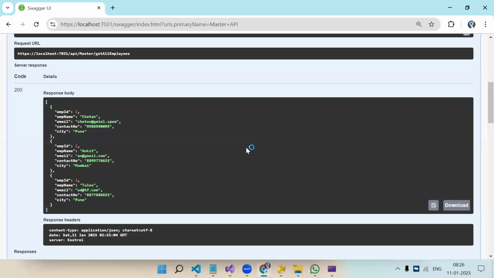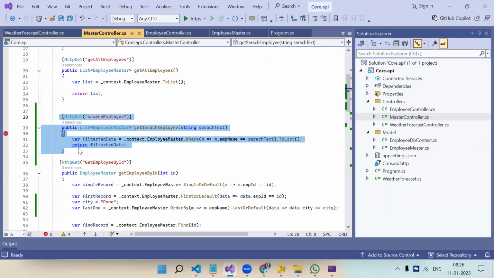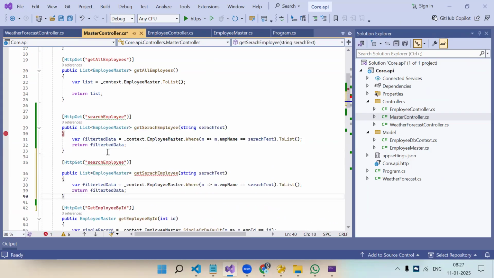But let's say, consider the UI. You have a table, and above the table you have a text box. Whatever you type into that text box, wherever you have that word, that should get filtered. So where won't work in this case, right? Because it needs the exact text you want to filter. If I type A and K, it should filter the names having A and K, or starting with A and K, or somewhere A and K is there in that name. But this is not going to work with that. So how can we do that now? If I type A and K, I should get the records of the names where it has A and K. What do I need to change?